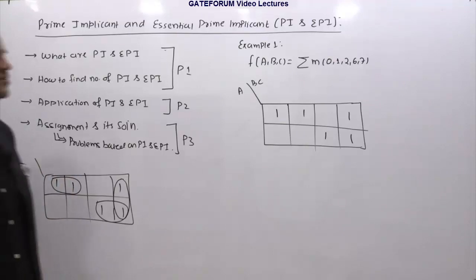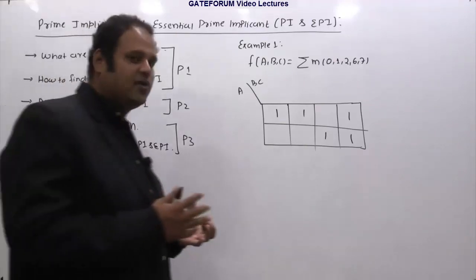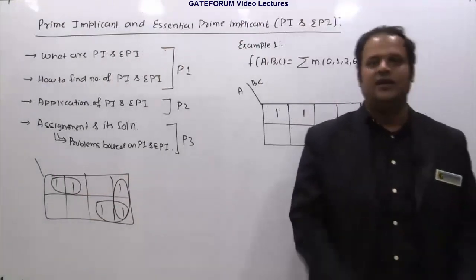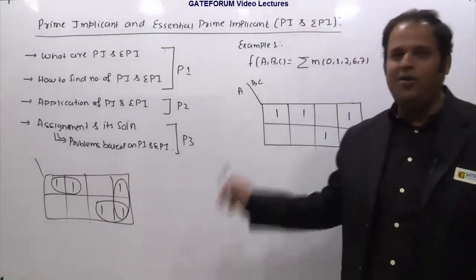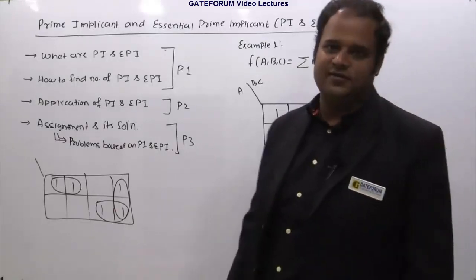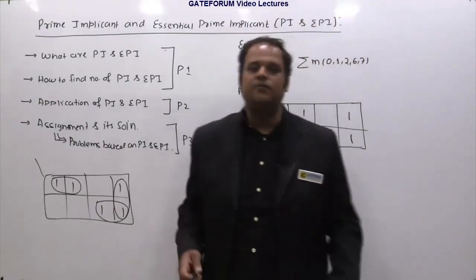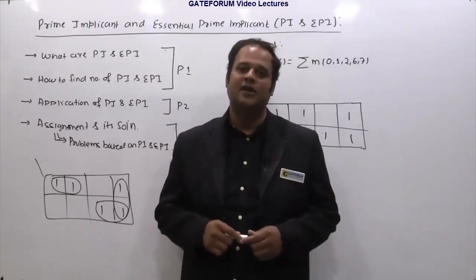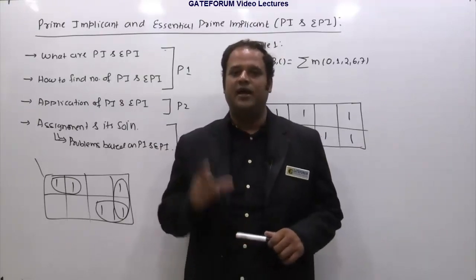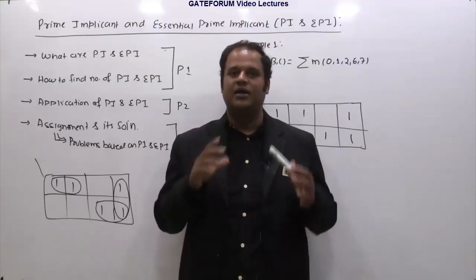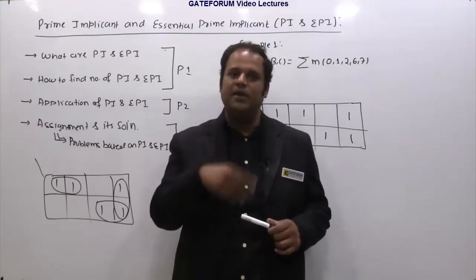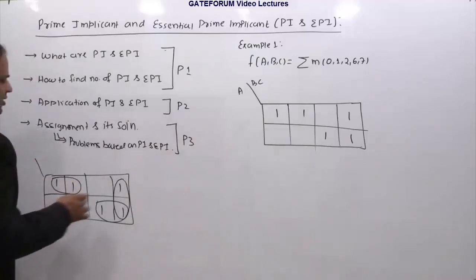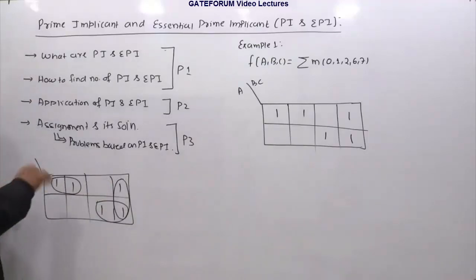But while dealing with the PI and EPI concepts, we are not supposed to stop here. We have to go further. Along with this, I should also check for redundant groupings. Even if further groupings are not needed, I will still go for them. But remember one thing: I should do the grouping in such a way that a smaller complete group should not be inside a bigger group. So if I ask you, is there any other grouping possible, even if redundant, please do that.